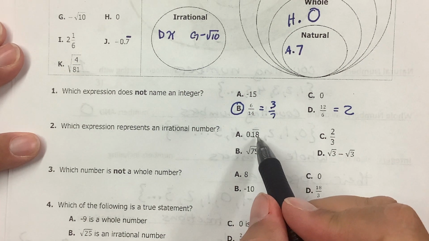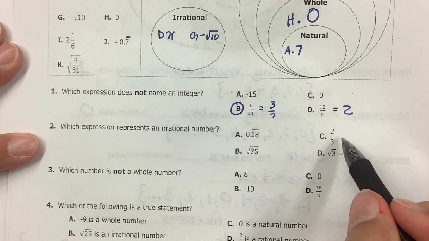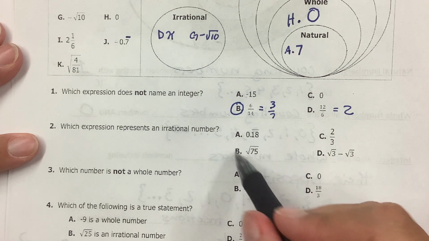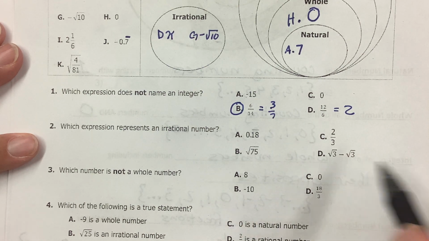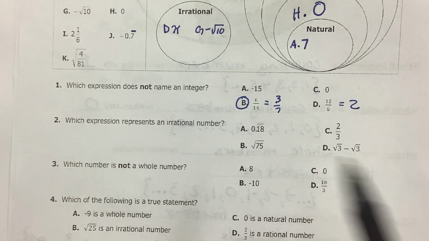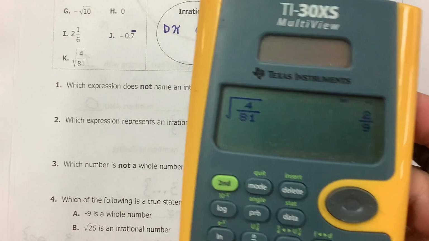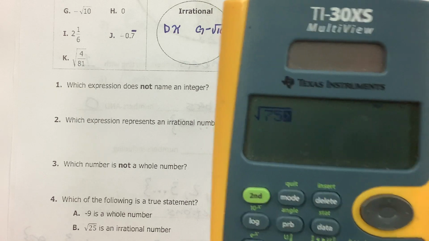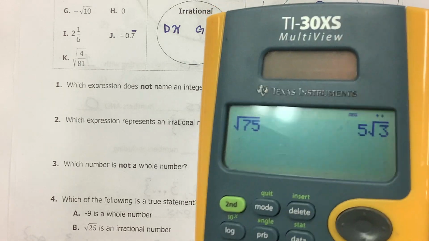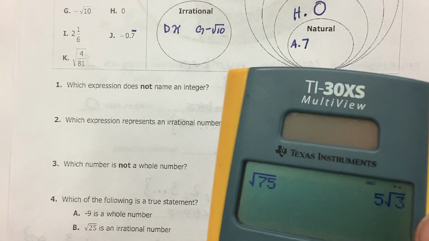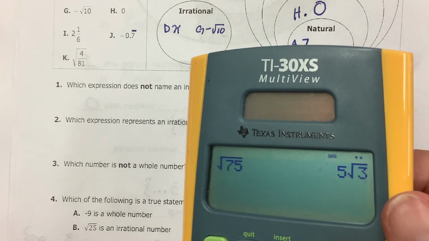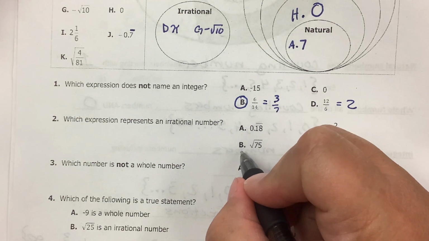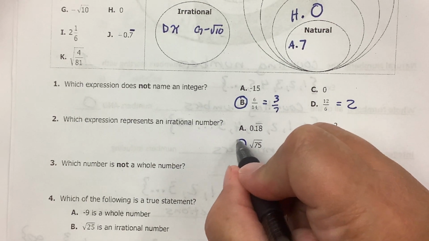Well, if it repeats, it's rational, and fractional irrational. And, I don't know what this is, but I'll get back to it. Oh, and I don't know that either, darn it. Okay, let's put B into the calculator first. And that is the square root of 75, which is 5 square root of 3. See, if it still has that square root sign, it's not gonna work out. So that's no good. That is an irrational number.